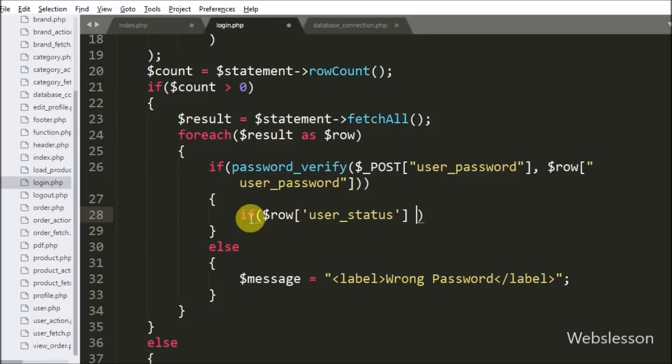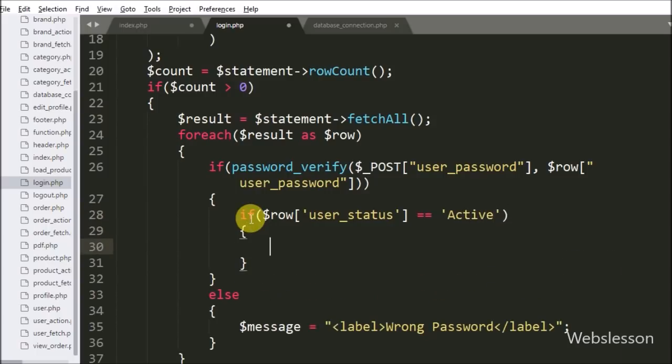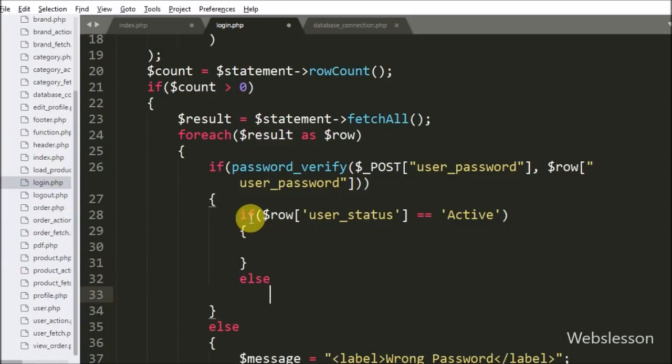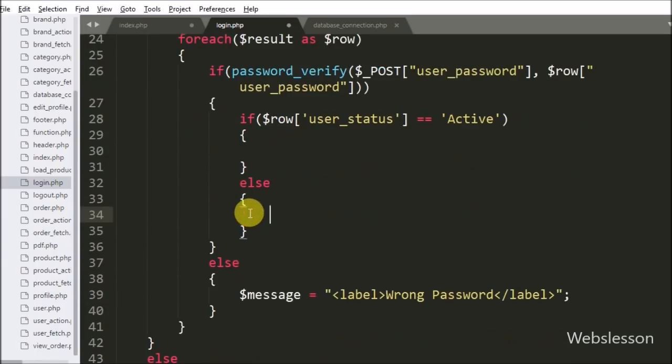with the condition $row['user_status'] variable value is equal to active. This condition will check if the $row['user_status'] variable value is equal to active, then it will execute the if block of code, otherwise it will execute the else block of code.